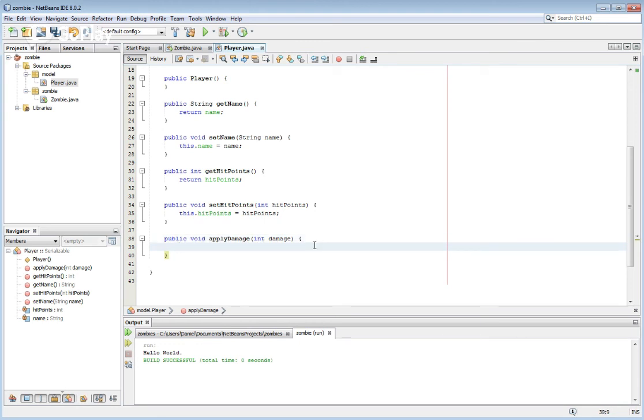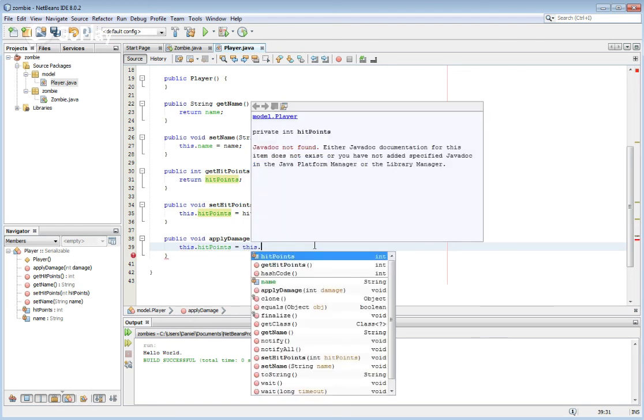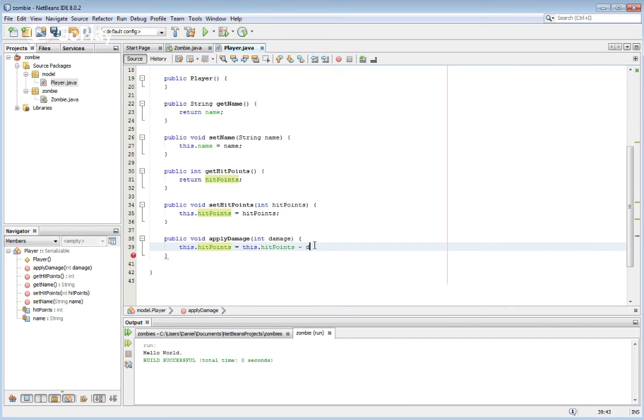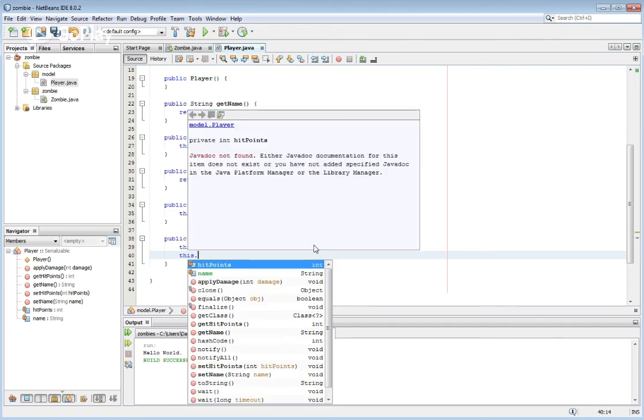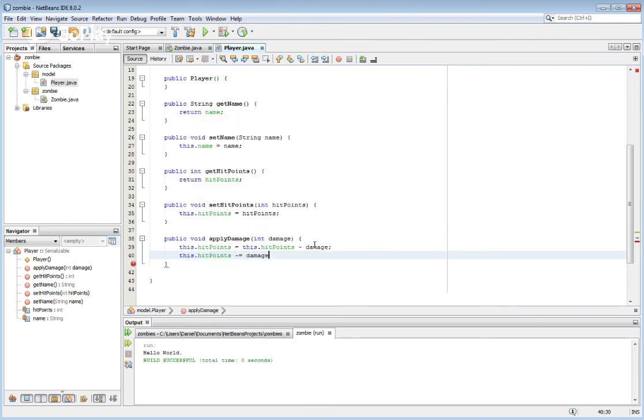And it's going to take this.hitPoints, subtract the damage to be applied. So this instance's hit points is going to get whatever hit points I had before, and I'm going to subtract out the damage, or the shortcut is minus-equals damage. Either one of these is valid. To make things clear and explicit, I'll just do this version of it.